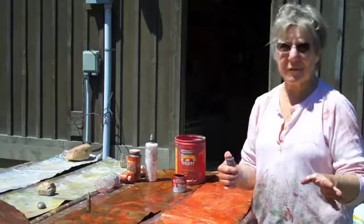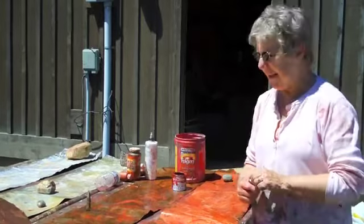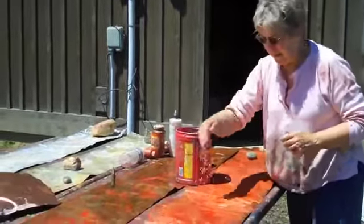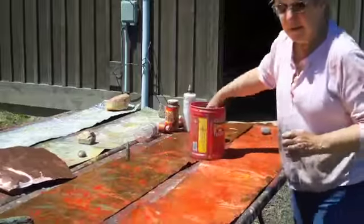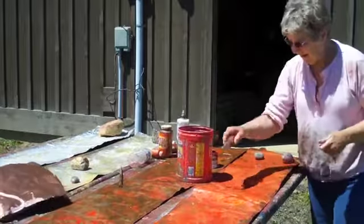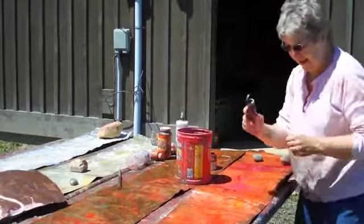Today is an absolutely perfect day. The sun is out, it's gorgeous. I do have a little bit of wind that's come up so I'm almost through painting today, but I'm having a great time. The first thing I do is lay out and cut out my metal, put a lot of water on the metal, and then I just have fun — lots of fun throwing paint and seeing where it goes and letting it do its thing.